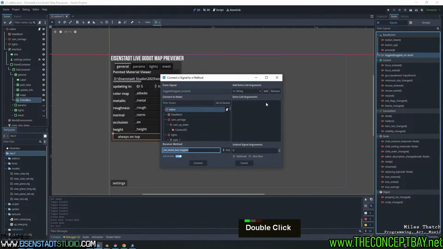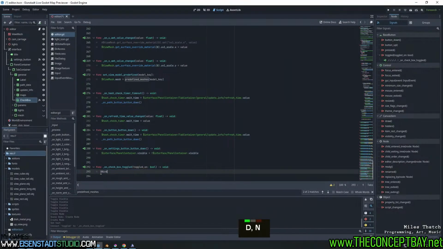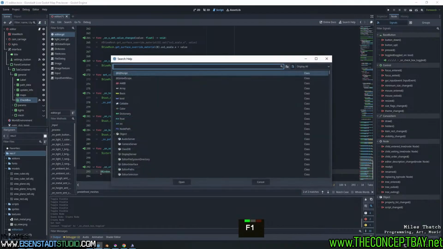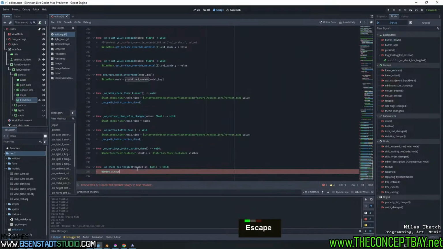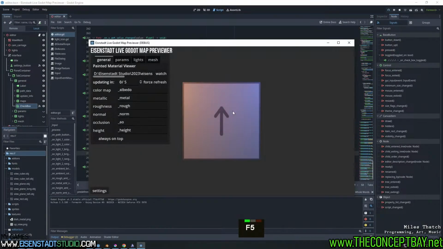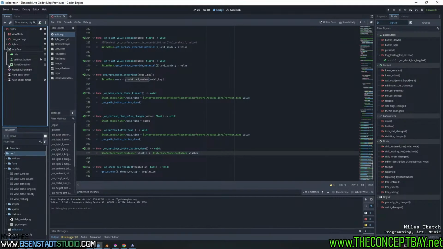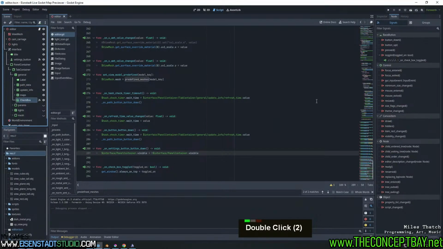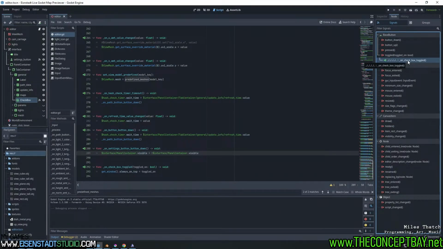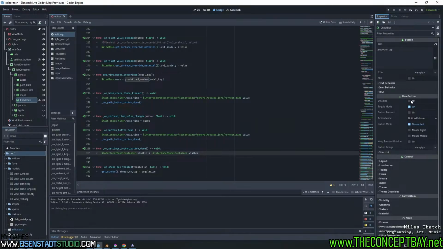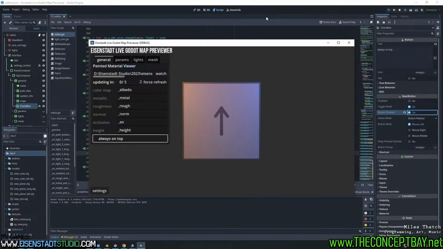Okay, we're gonna do toggle. Send it to the editor. And then window something has always on top. Window always on top. Yes. But we might have to get window. Yes. Always on top equals toggle on. Okay. So right now it's disabled, but technically it is enabled by default. Okay, then we do this. Nice. Beautiful.